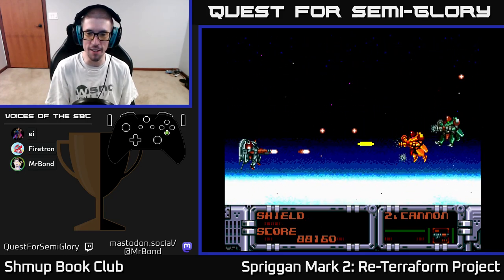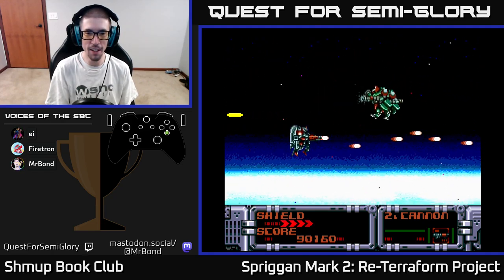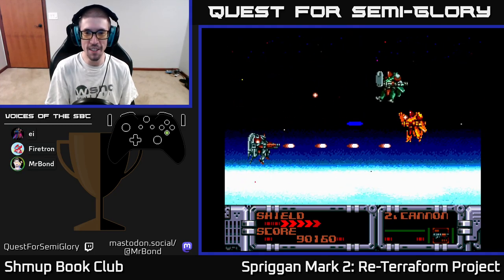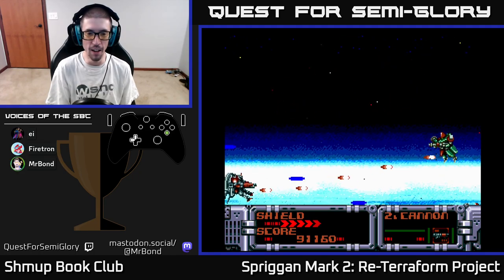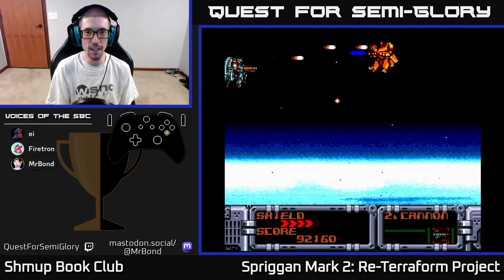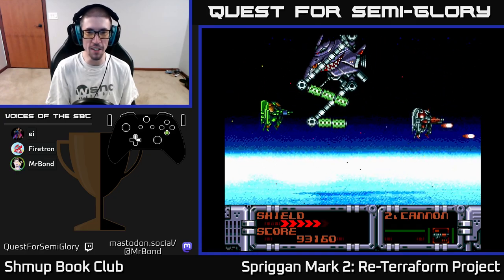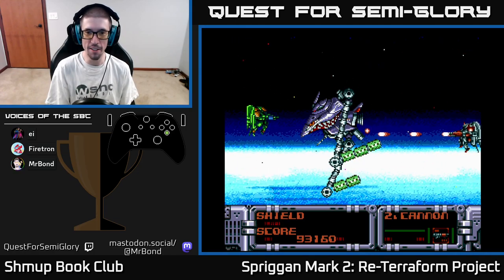Ow! Oh, these guys. Why do they get shields? Hey! Dude! Don't you have a shield? No. Not an iron shield like they apparently have. There we go. Oh, what's this guy? Excuse me, sir. Oh, he's got little explodey buns. Okay. Dude.